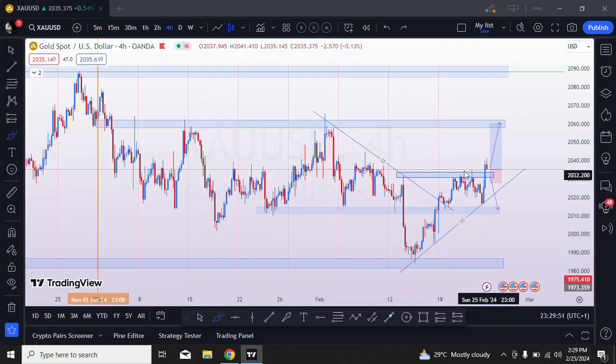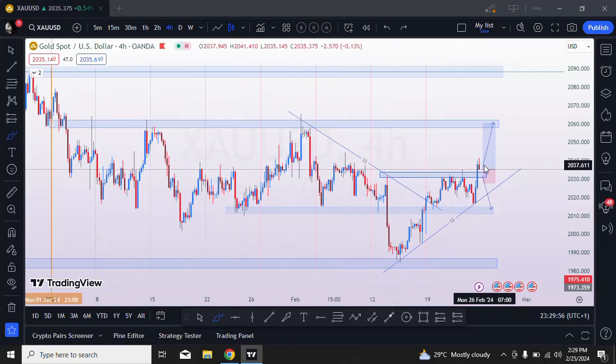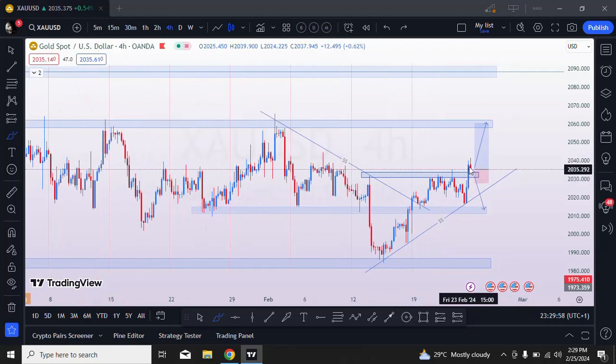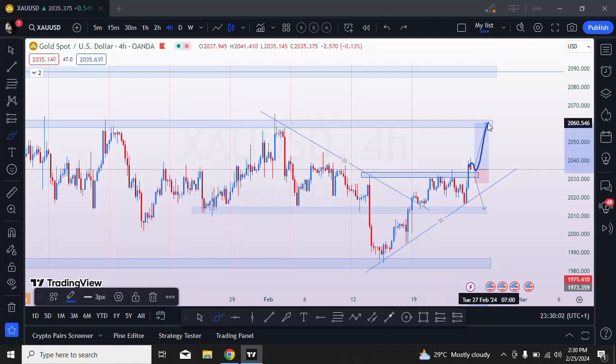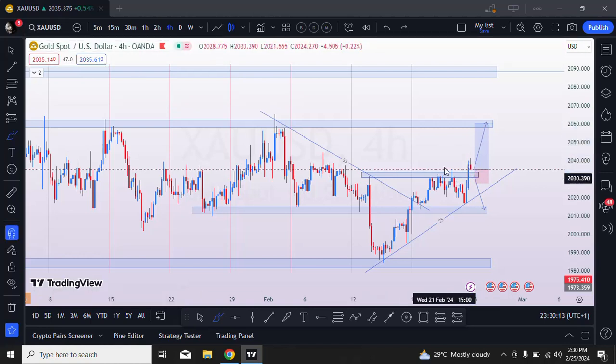Eventually, gold broke out from this place, but with this strong momentum. What am I expecting gold to do? I'm expecting a retest of this level and a possible continuation of this uptrend. If DXY is bearish, right, I'm expecting a more bullish opportunity for gold. That's my number one bias, right?